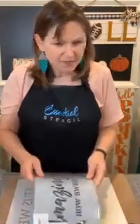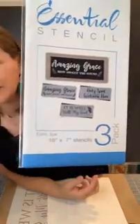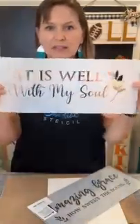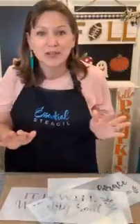We're going to do a tag again today. These awesome tags that I have, I think I'm going to use 2 sets. For sure, I'm using the Faith 3-pack, which is very sweet. It comes with 3 sets. The size of these are 7 by 16, and the one that I'm going to use says, "It is well with my soul," which, given all that's going on, is just a really sweet reminder that it is all well. It's all good. We're good. Everything's good. It's going to be good.